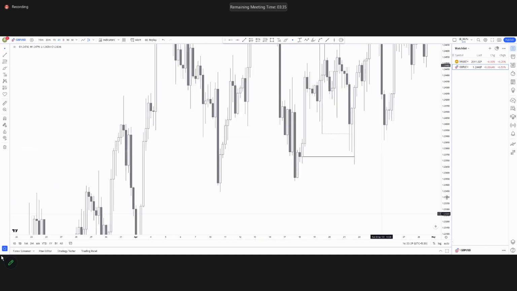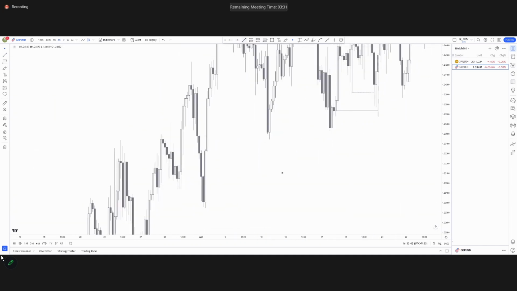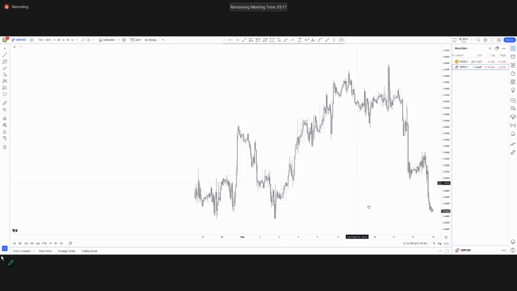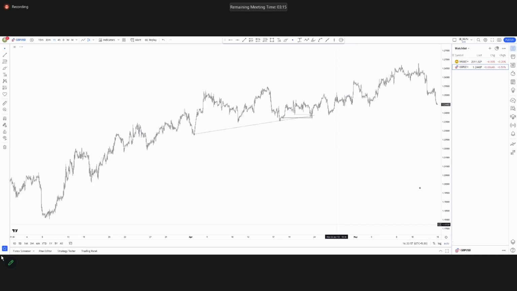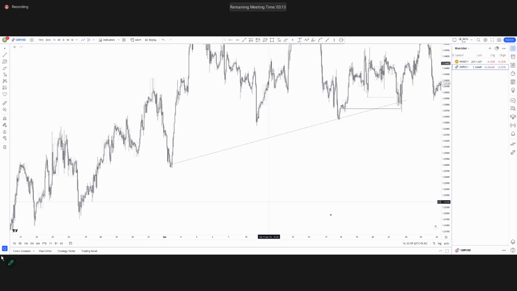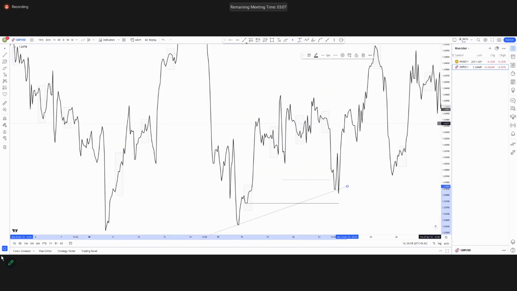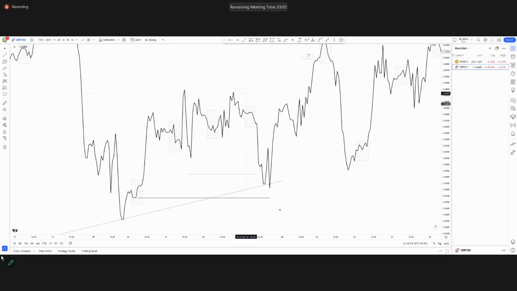Okay, where is the trend line now? I think the trend line is from here all the way to here. No, that's a trend line, but I want to see a pretty clean trend line. I need to find a good trend line. How do I find a good one? I'll go to the line chart to find a good trend line here. Yes, there was a trend line. Here we have a trend line.